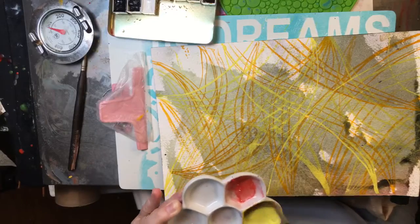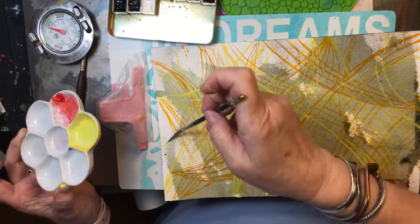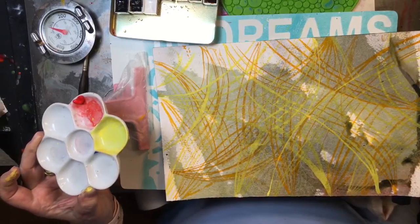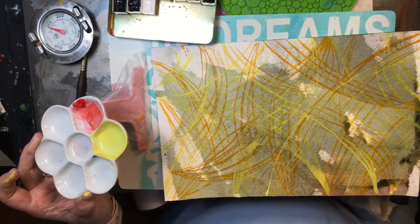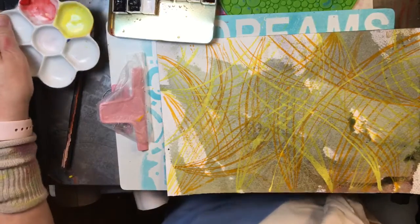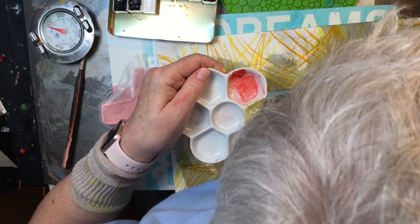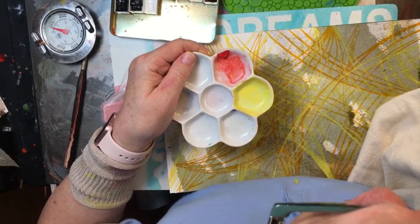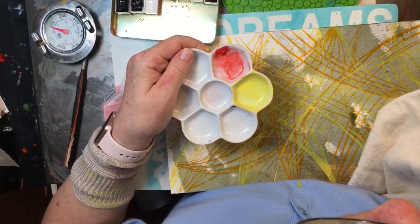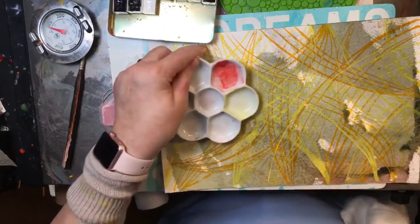I've just about gotten all the goody out of this little bowl so I'm just going to dance around it. A whole bunch of folks talking to me. I've got new glasses on and I have to raise them up and get close so that I can see them. Yes, Alana, those brushes are used for sign painting, and that is an art form in and of itself. Okay, we're ready for the next color.